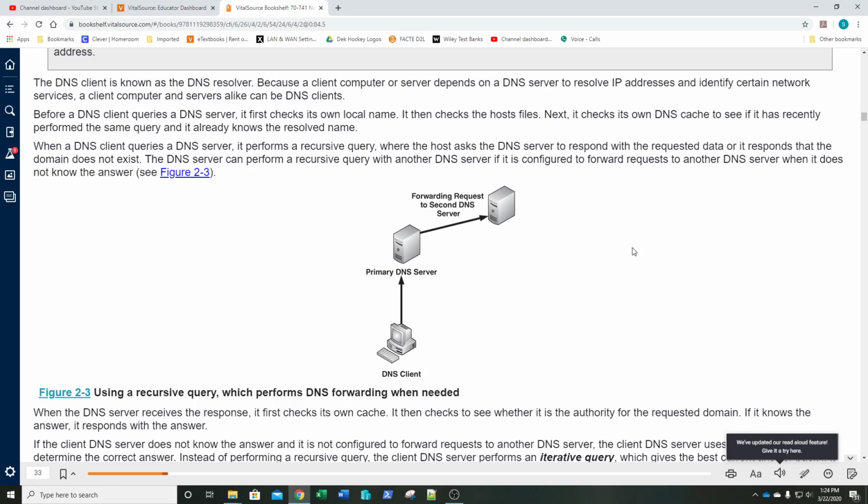So this way, you could have 1,000 clients, and if they're all querying this one primary DNS server, and that DNS server knows a record, it responds back to all 1,000 and they can access it. One client accesses a new resource, or makes a query for an unknown resource. Once that primary DNS server has it, it's cached, and now all those 1,000 devices can access it without having to wait for another lookup.